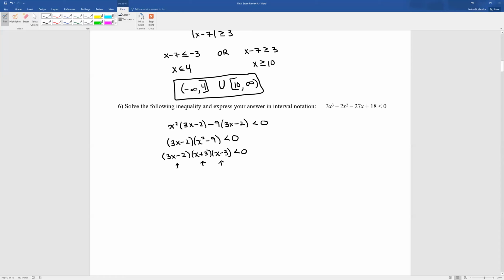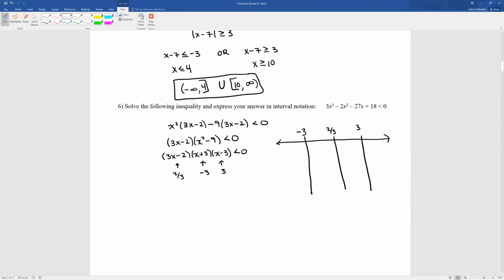So this would be, if I solved this, 2/3, add 2 and then divide by 3. The second parentheses would be a negative 3, and the third parentheses would be a 3. So we usually make a number line when we're doing these test sign charts. And we're going to place these three critical values, that's what we like to think of them as, on our number line. And we do it from least to greatest. So negative 3 is the smallest, and then 2/3, and then 3. It's crucial that you get them in numerical order because you're going to have your interval notation built around this.